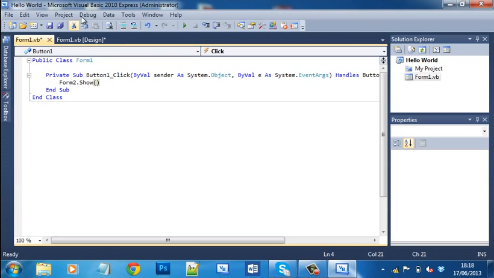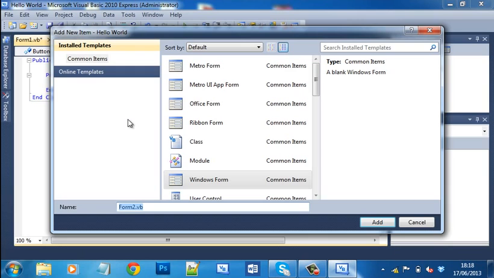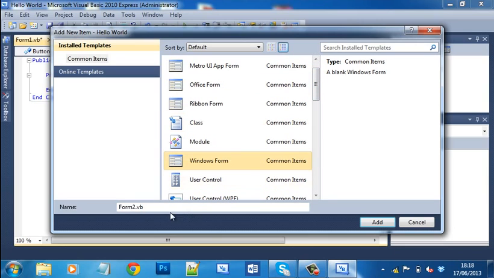Okay. When you've typed out that, you want to go to Project, Add Windows Form, and a box should appear. And you won't have any of this. I've installed third-party software, but you want to select the Windows Form, and you want to name it whatever you name it. And I've called mine Form 2.